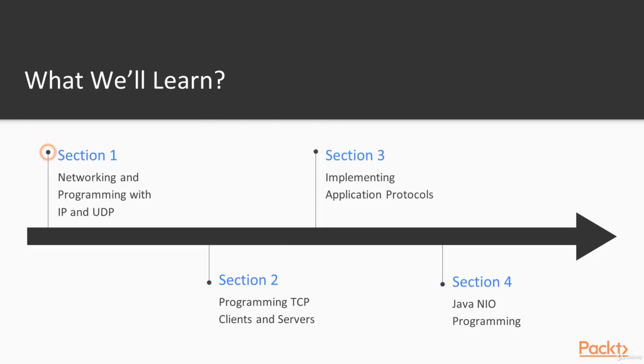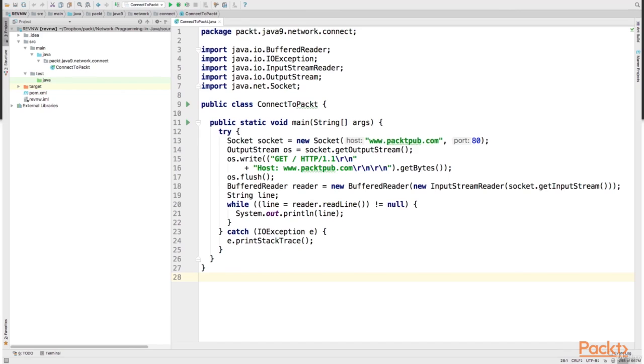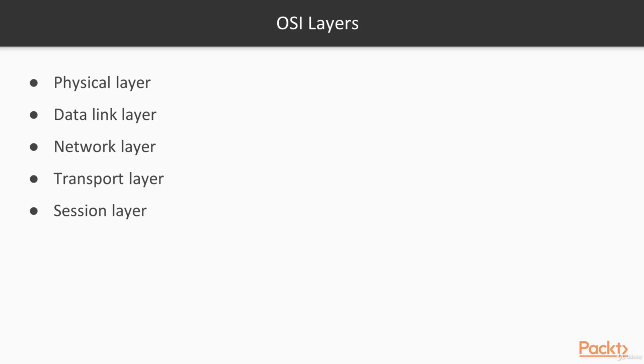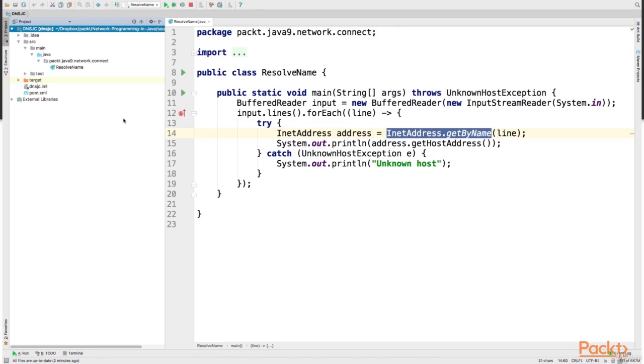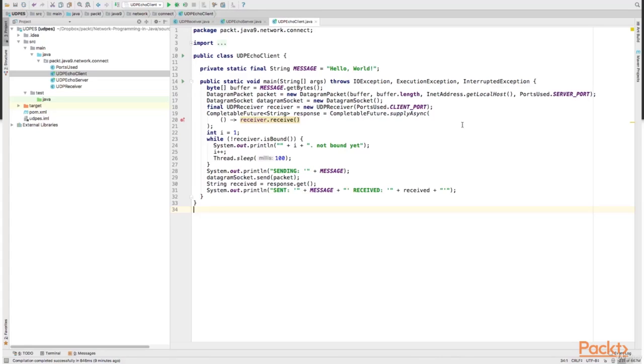In the first section, we will review what network programming generally is, what network layers are, and we will learn about how Java supports common networking protocols. And very importantly, we will have a look at how we should use the domain name servers, how we can program those, and as an introduction, we will be creating a UDP echo server.